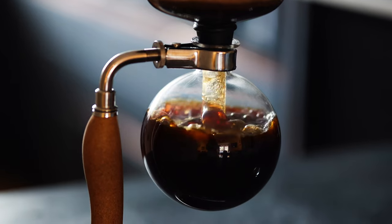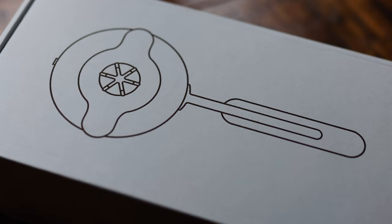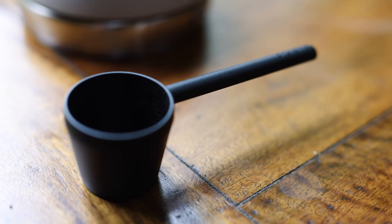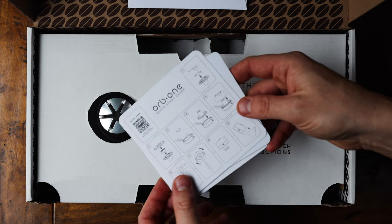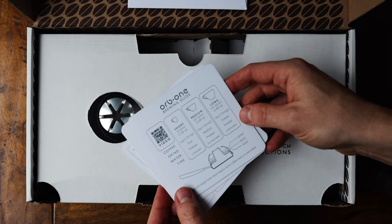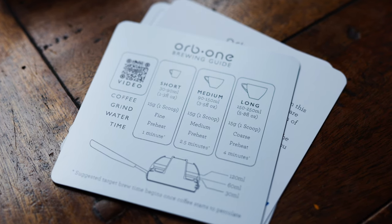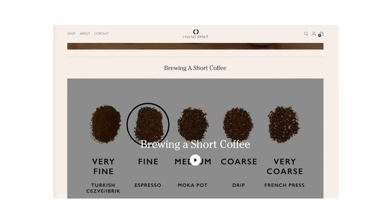I wanted something I could use for myself during the day, so I'm going to show you what you get, how to use it, and I'll talk a little bit about the pros and cons. This is what you get in the box: there's the Orb coffee pot, a coffee scoop which gives you a 15 gram scoop of coffee grounds for each brewing style, a nice clear set of instructions — one of which is magnetic so you can stick it to your fridge as a quick reference for times and water amounts — and a QR code that takes you to the Crucial Detail website where there are short videos showing you how to set up, clean and use the Orb.